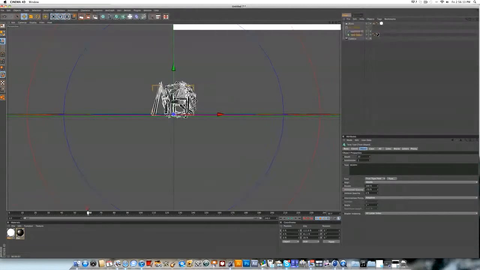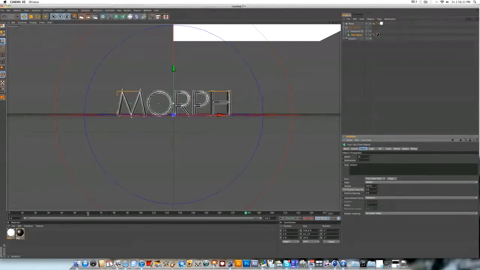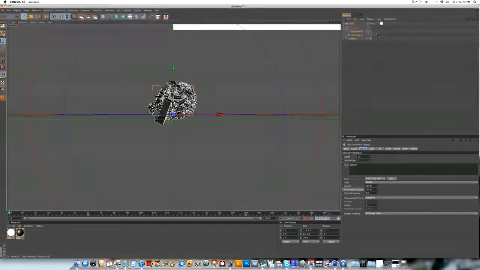So then we're going to go to 180, and we're going to put the horizontal spacing at 0 and control click for a keyframe. So now let's watch our animation.